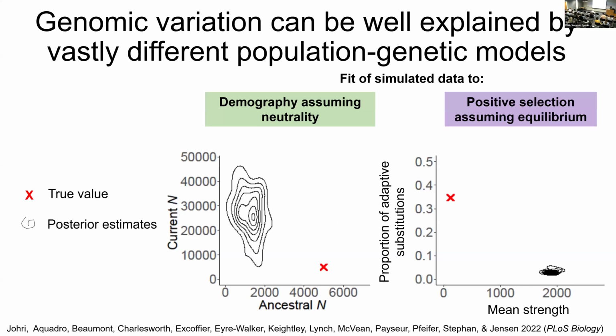So for example, you could take genomic variation from a population, and that population could very well fit a completely neutral demographic history. In this case, you would infer that population to have undergone very recent, extremely strong growth. But you can also very well explain that same variation with a model where you have many infrequent but very strong sweeps. And so it's sometimes really difficult to understand which of those processes are actually dominating in the population and what explains that genetic variation.